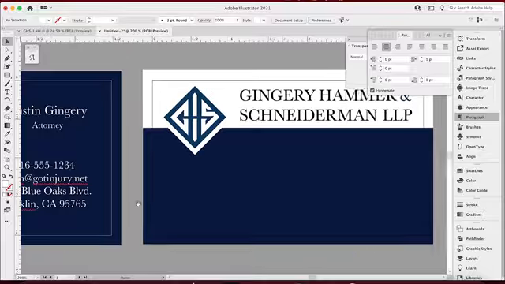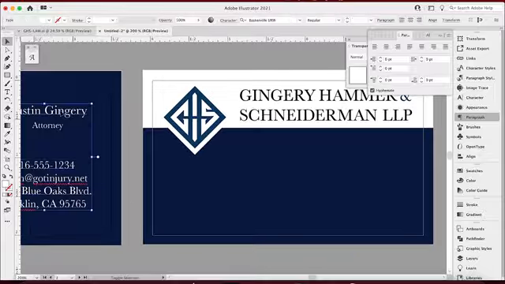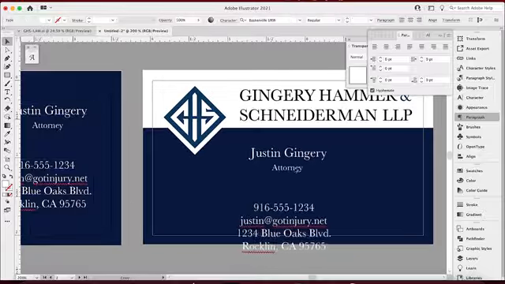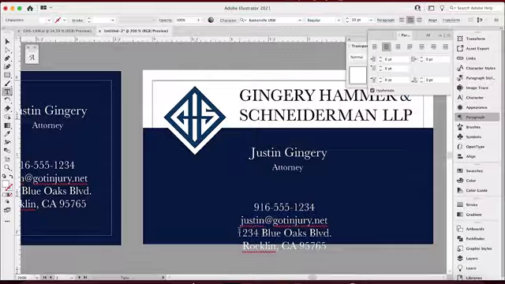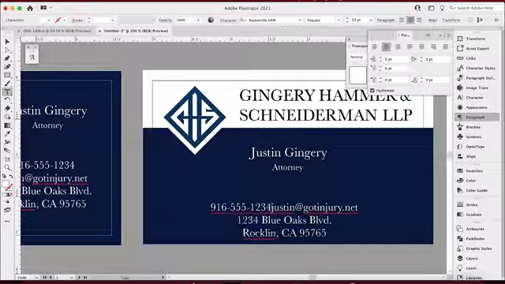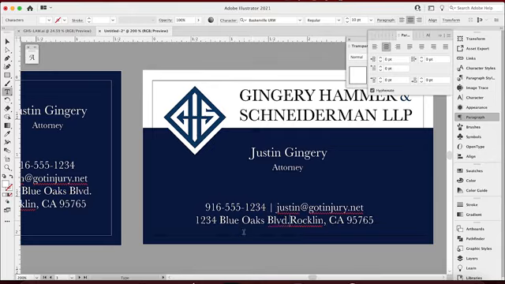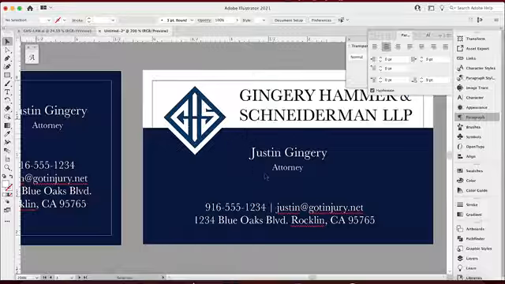And then I can take the same contact information, drag it over here, and we just lay it out a little differently. So from something like this, I'd probably go like this, bring it in there, separate it like that, and then same thing with the address, separate it like that. You're going to go with a wider layout.